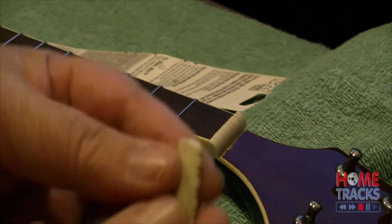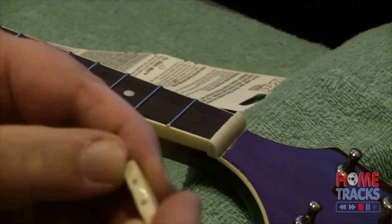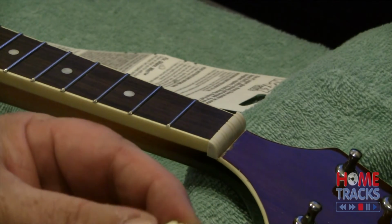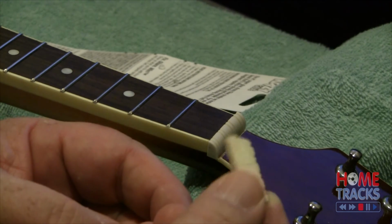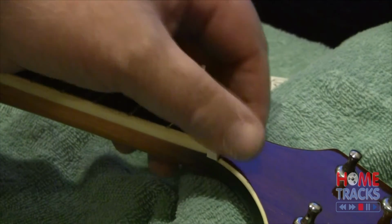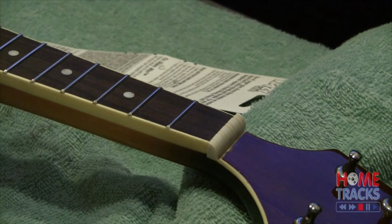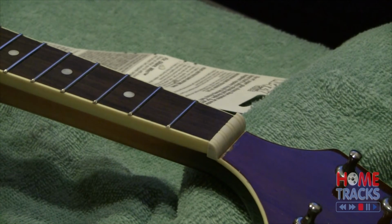Man, this thing is really beat up. Look at that. What a piece of garbage. Plastic. That's why it's a $100 instrument. But now it's got a nice synthetic bone. It actually feels like bone. It's kind of cool. Synthetic bone for 13 bucks, a little Crazy Glue and a couple sets of strings, and we'll be in good shape. So let's get the strings on it.